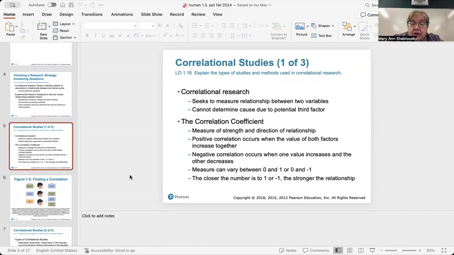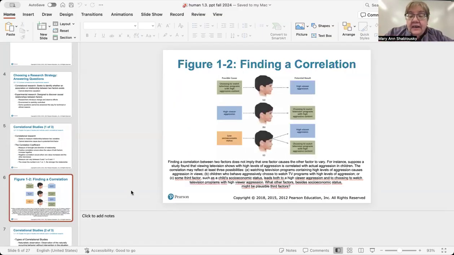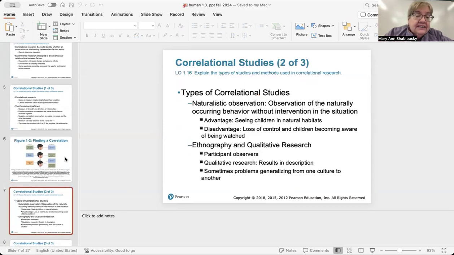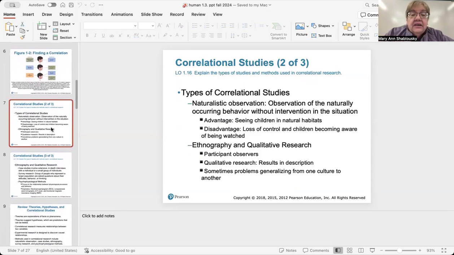So again, when we're doing correlation, you have to forget negative and positive signs on a number. The negative sign on a correlation would say that it's a negative correlation. That means as one increases, the other one decreases. If it's a positive sign, it means it's a positive correlation, and as one increases, the other one increases, or as one decreases, the other one decreases. And you don't have to know this chart, it just gives an example for people to look at.